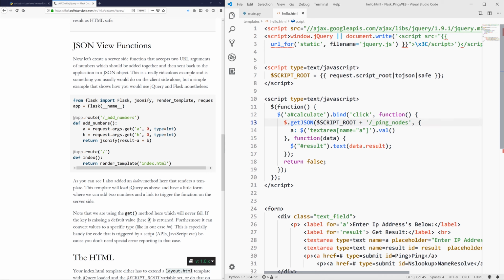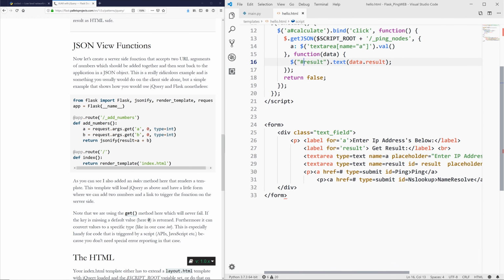Okay, so now we changed it, and we have a result with an id. This is an output where the result is being displayed. So we have a result with id text area.